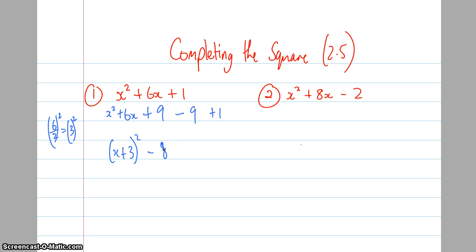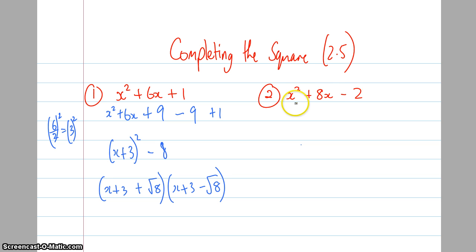And then I can do the difference of two squares on this one now. I end up getting x plus 3 plus the square root of 8 and x plus 3 minus the square root of 8. Hopefully I haven't made too many jumps with that one so that you can understand what's going on. So it was a process of halving this middle term and squaring it, adding it in, subtracting it, and I get the answer.